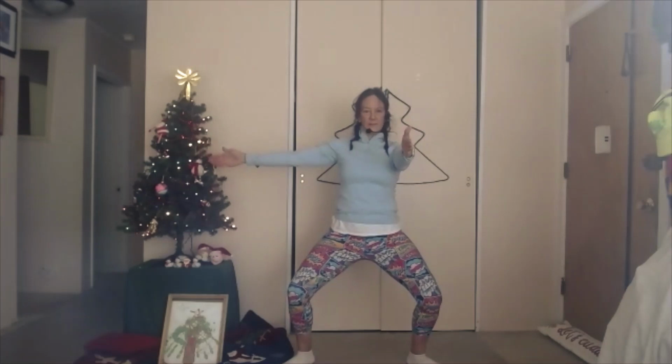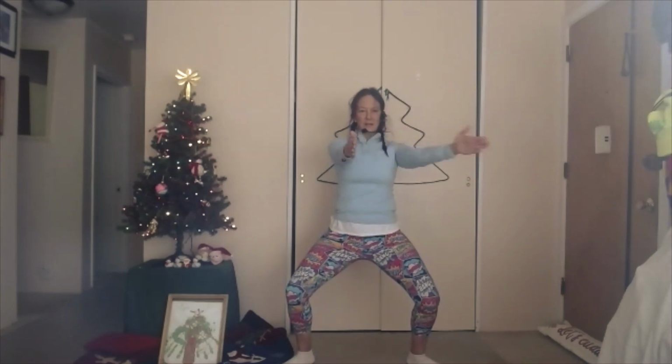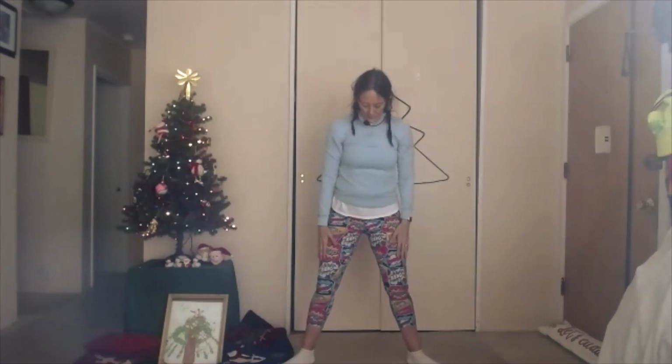5, 4, 3, this right arm's not moving, 2, hold here. Now it's your right arm. Breathe and 5, 4, 3, 2, and 1, and stand up.